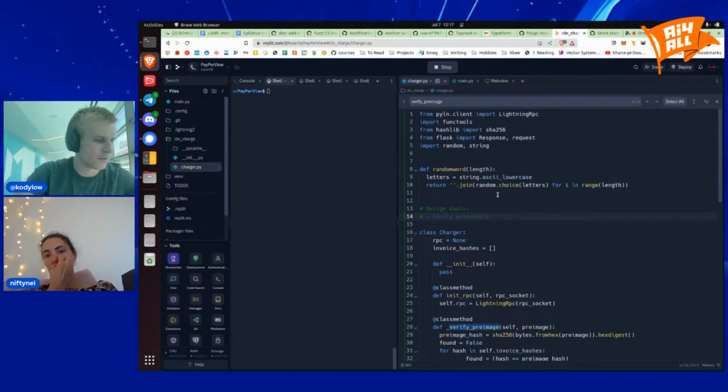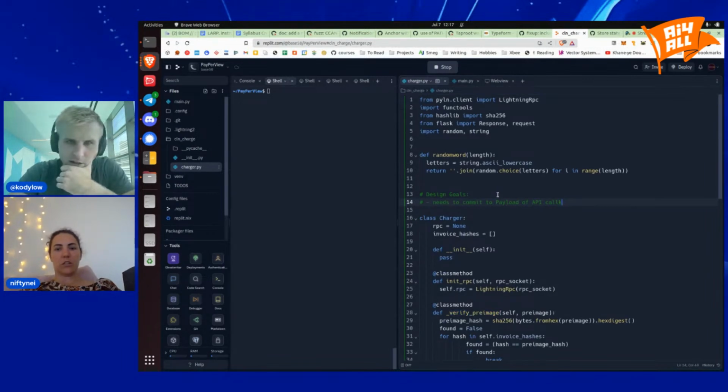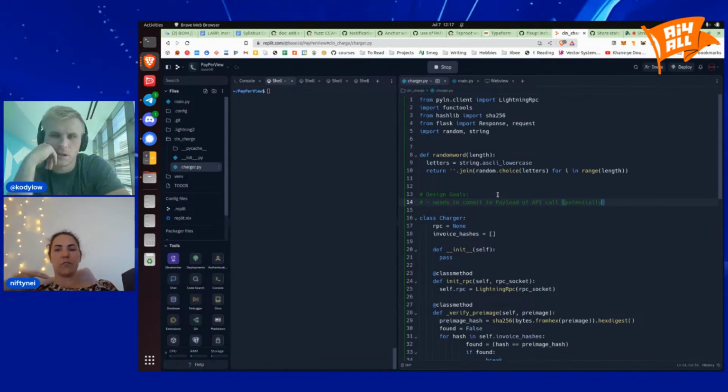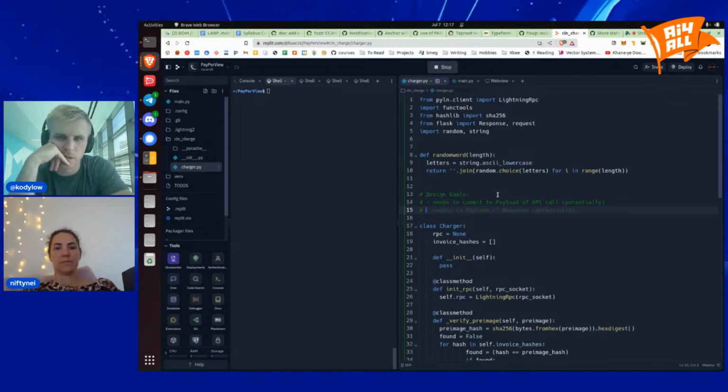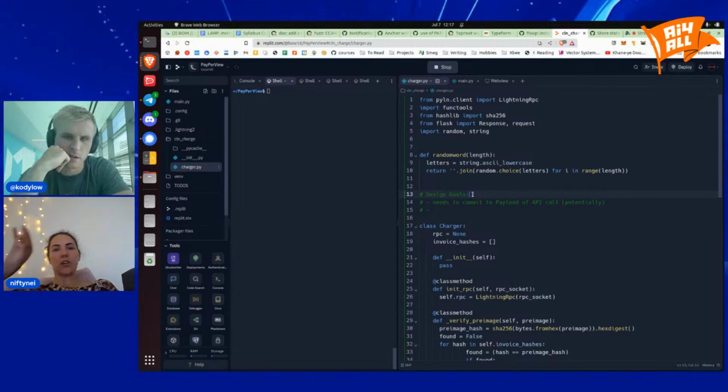Yep, totally. So I think some design goals of how we're going to make this better, right? One of the problems is it needs to commit to the payload, maybe. Potentially. This is for the case that you were talking about, where you can call the same API call, but depending on the data or the amount of tokens that you have in it, it changes the pricing, right?